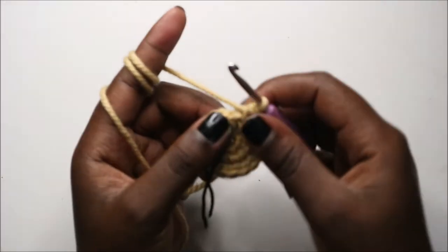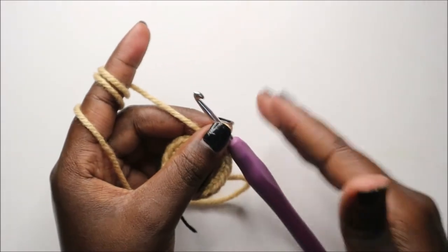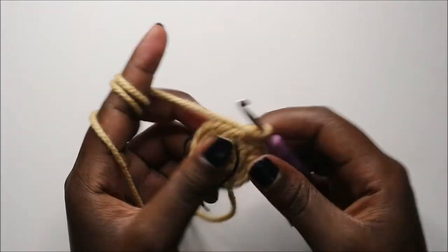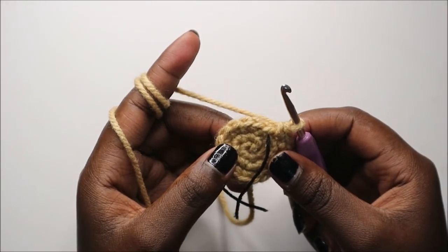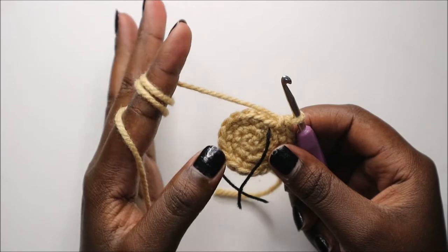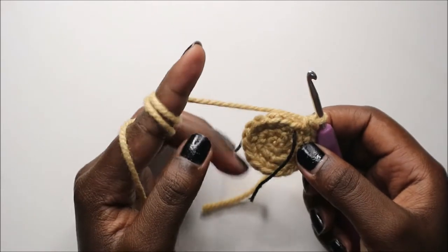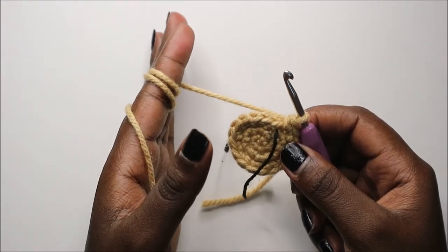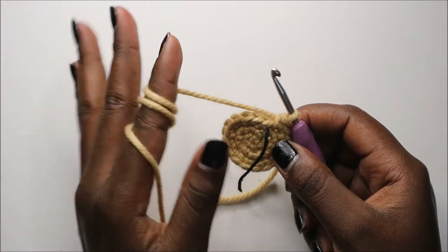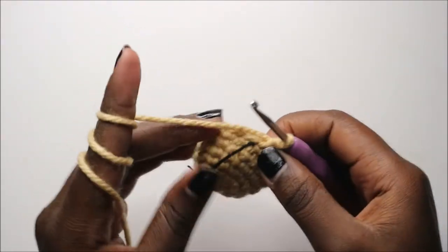Okay, so now after that, for the next 4 rounds, which is from row 4 until row 7, we're going to do single crochet all the way round in each row for a total of 18 single crochets. Okay, so do single crochets for the next 4 rows and then ask you when you're done with the 7th row so that we start the 8th row together. Okay, so after our 7th row, this is how it looks like.